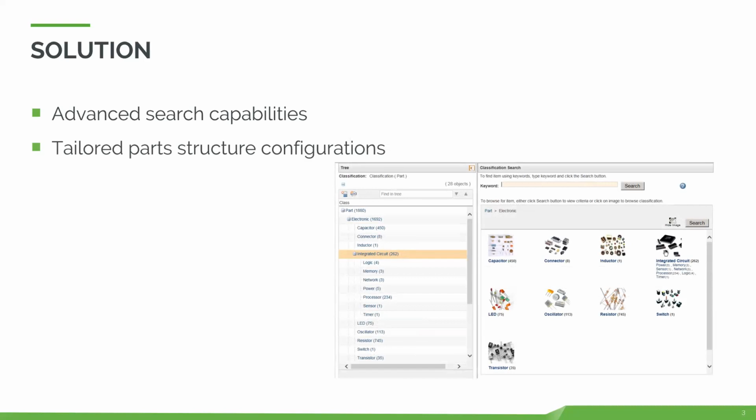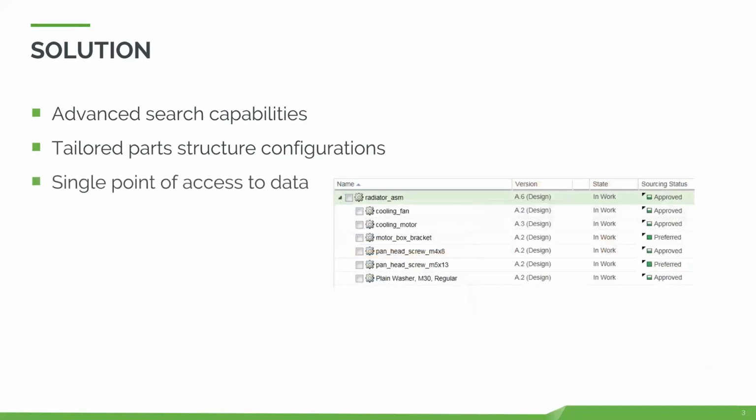And there's also a tailored part structure configuration. What this does is it allows you to set up a classification outline, based off of could be your company's best practice or your business practices that you want to put in place. If you look at the picture on the right-hand side, this is allowing you to tailor that structure to be how you want it to be structured. So from the example, you can have it broken down on that left-hand side. So your parts, electronic versus mechanical, and then you're breaking it down even further. So you can get really granular in how you're organizing that data.